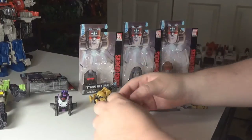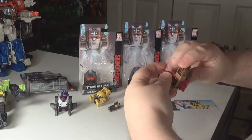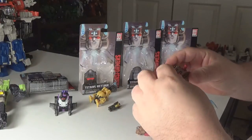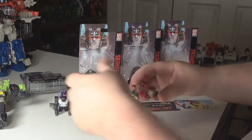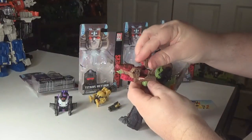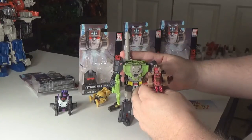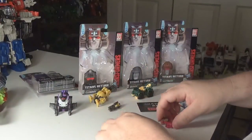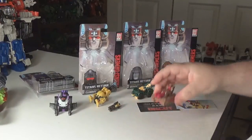Pew, pew, pew, pew. All right, boom. And then he does have a gun mode too. Let me see if I can get this thing out. I think it's like this. Nope, I think it's like this. Yeah, let's see. Well, you can have it any way you want to. He's got a gun mode like this, and you can put out the little things like that. And I bet he'll fit in Hardhead. There we go. And then you just put him up in here. And he does that. And there's a headless Hardhead. And you do that right there. Well, yep, and you can change that. Put this back into the tank, and put that little thing down. Yeah, and he goes back in there, and he rides the tank. So there you go. Alrighty.